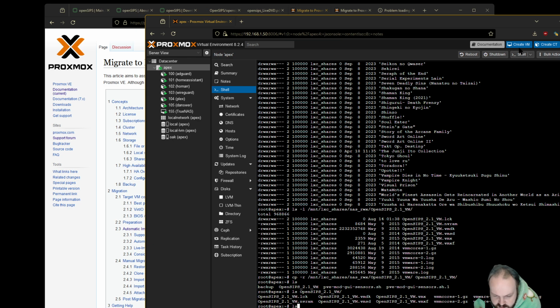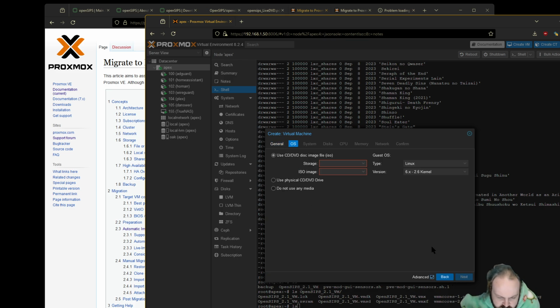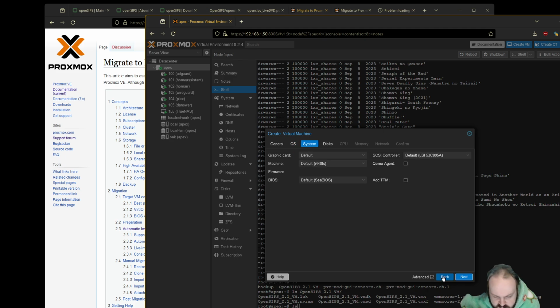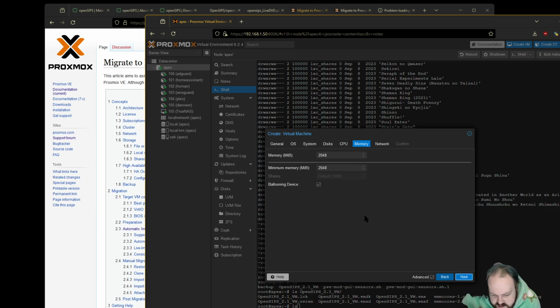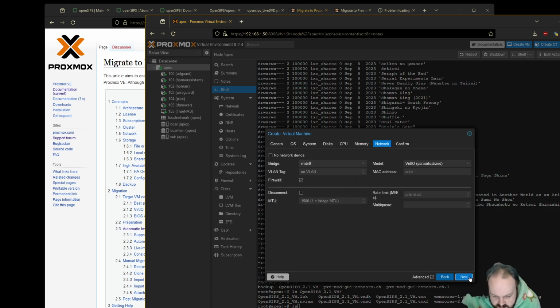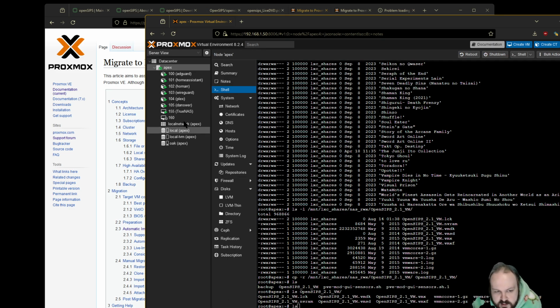Now, before we do this, we want to create the VM. I want to create this with ID 160, and we'll just call it OpenSIPs. No startup boot, the usual rigmarole. We don't need any install media. This is fine for the default stuff, and we can just remove the disk because we'll be importing our own. Here, we'll do the normal sort of style where you get 2 cores, and we'll give it the default 2 gigs of RAM. The normal NIC, and finish. Proxmox will now set up our new VM that we want to use.